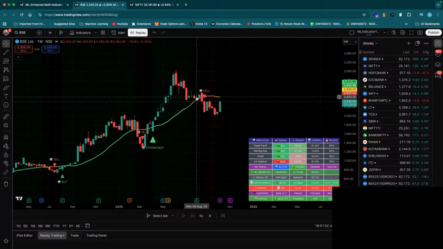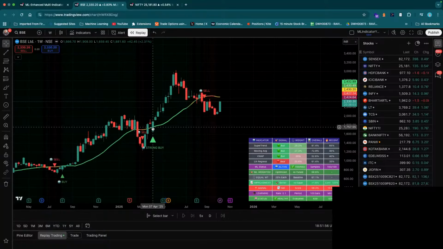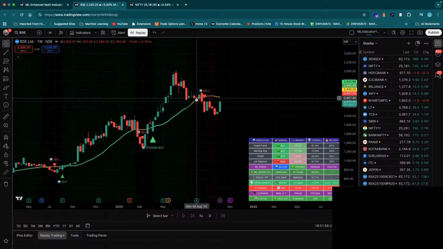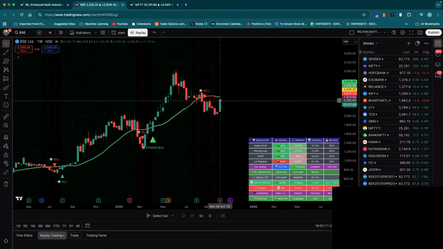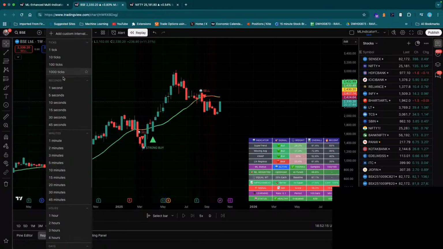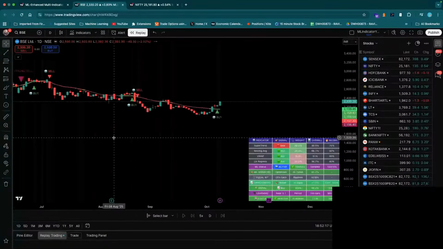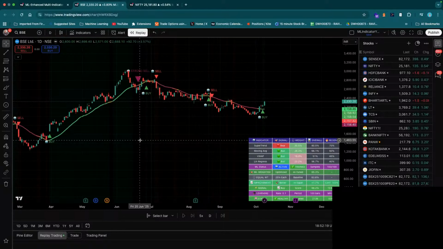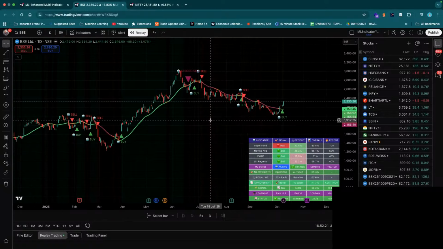If you bought here, your exit signal came somewhere here. It's basically from 1757 to about 700-800 rupees or whatever. And then once you exit, you got a sell signal here, which is about 2330, and right now again it came back here. So you would ideally exit the trade here or somewhere around this. You can also use it on a daily time frame. It will not hurt you badly. So this is the daily time frame, you can use it.